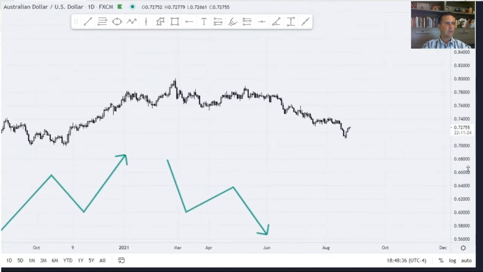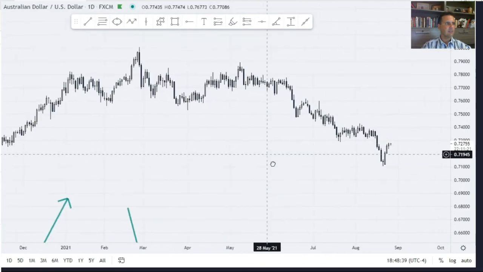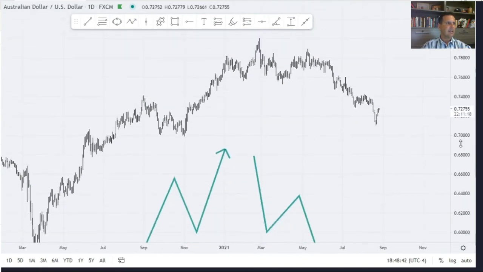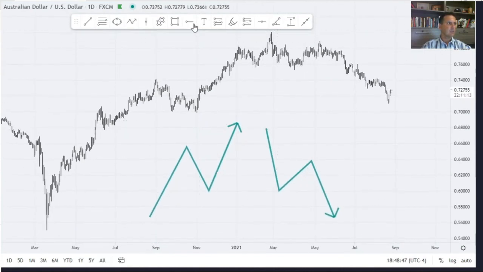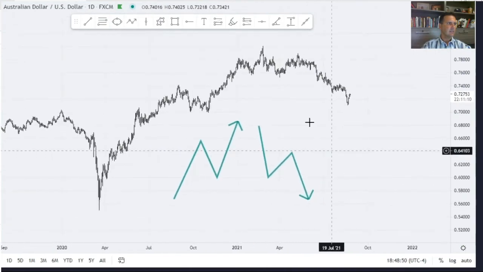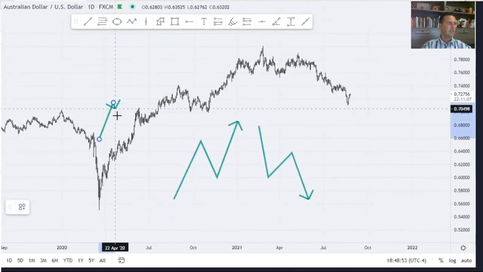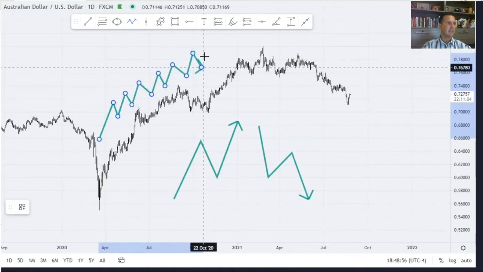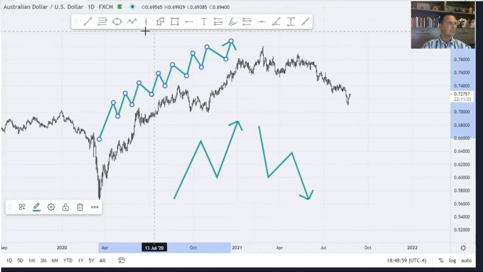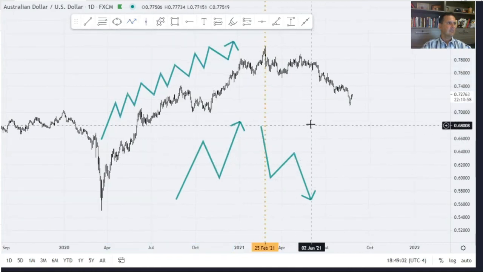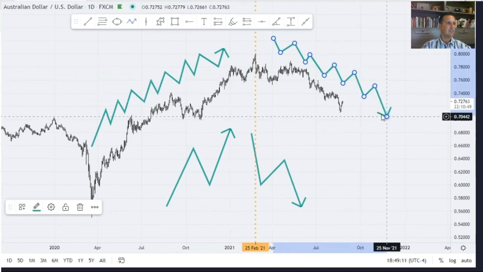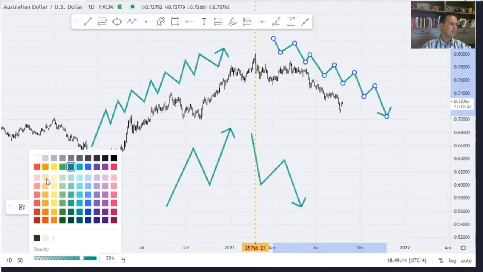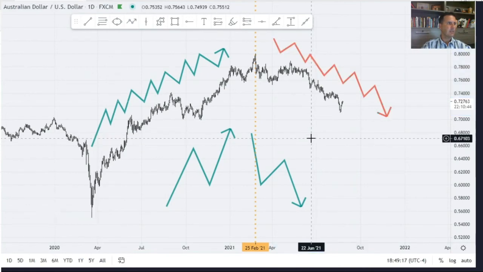So short, why short? Number one, because of the bands. Number two, because of the highs and the lows. So the market was making higher highs, higher lows, higher highs, higher lows, until here. And then the market reversed and stopped making higher highs, higher lows, and started making lower lows, lower highs, lower lows, lower highs. Do we agree on that, everybody? Beginner traders especially, do we agree on this?